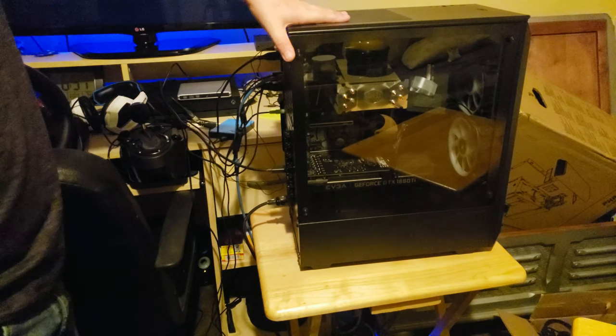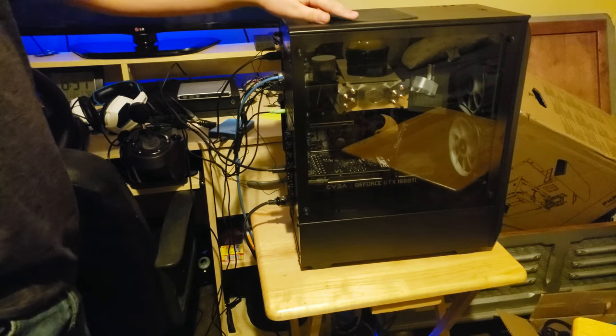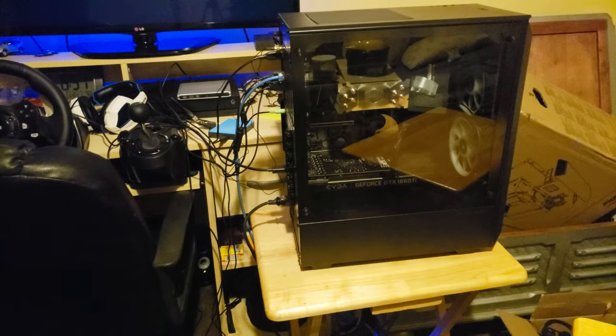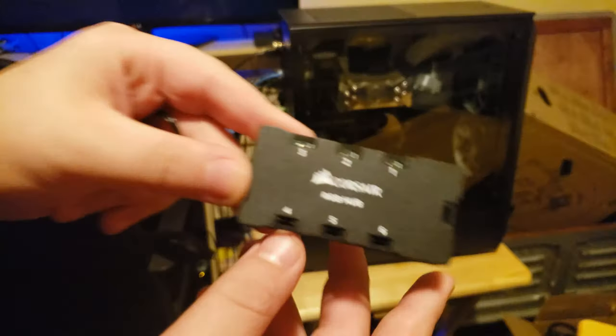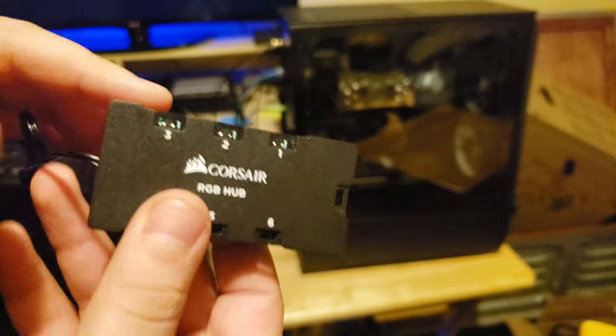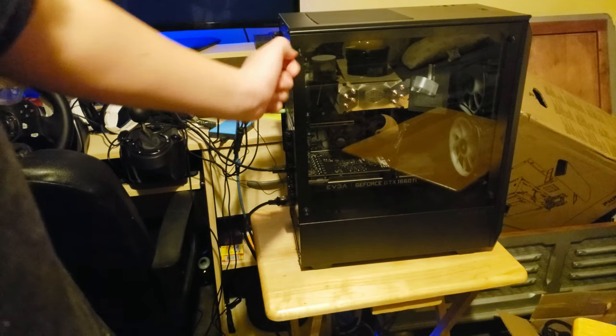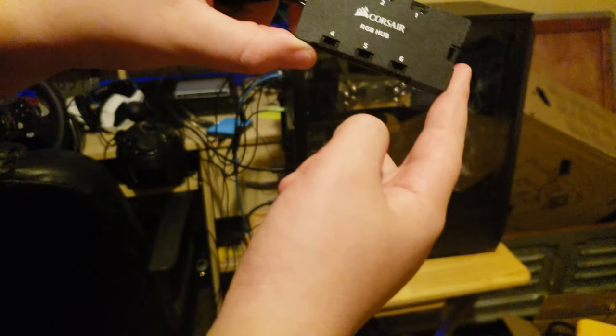Basically, this is the computer, and we did get it working, but I had to wait for a few weeks because it wasn't fully built. I had to wait for the RGB hub to come in. So the fans that are inside there, here, and the one that you can't see but it's in the back here, they're actually gonna be lit up.